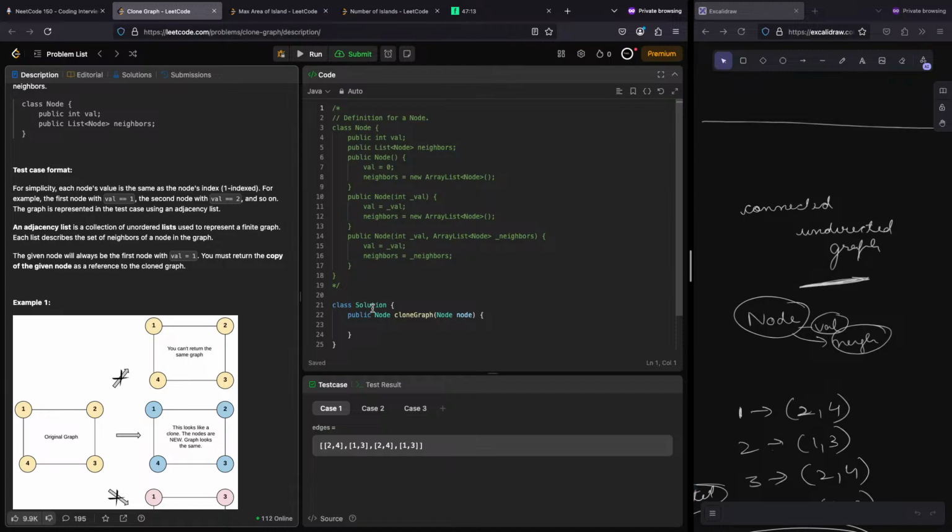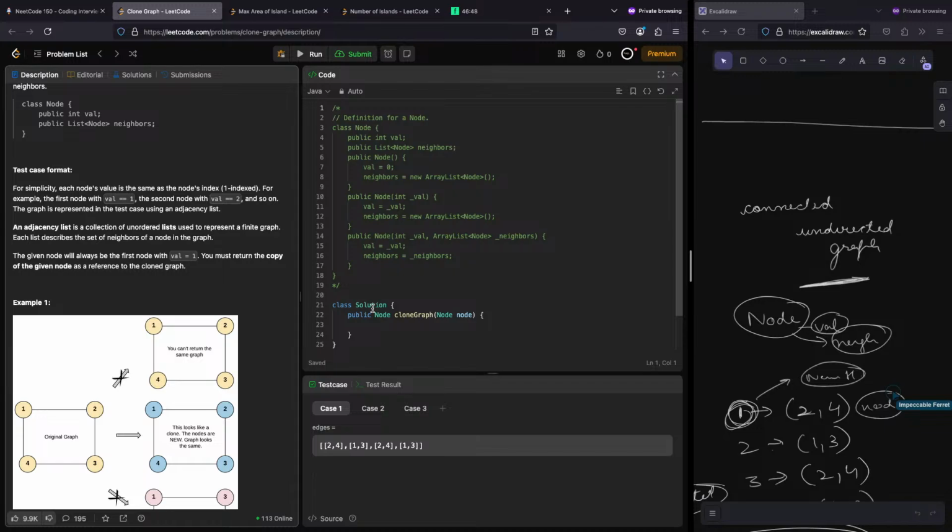Basically, for each node, for this copy we have to create a new node, right? And whenever I create a new node, I need to create a copy of this node, and in the end I need to pass any node, so I can start from this and pass that node, basically, because it is connected.